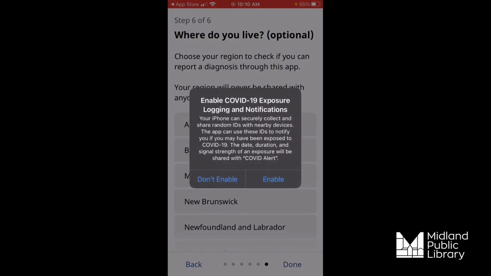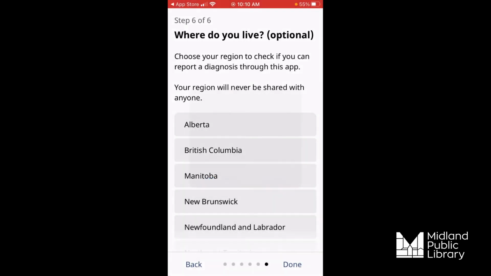Okay, so now you can see that the app is asking me for permission. So enable COVID-19 exposure logging and notifications. Your iPhone can securely collect and share random IDs with nearby devices. The app can use these IDs to notify you if you may have been exposed to COVID-19. The date, duration, and signal strength of an exposure will be shared with COVID Alert. So I need to click Enable.